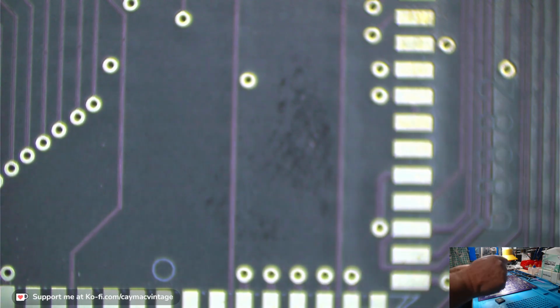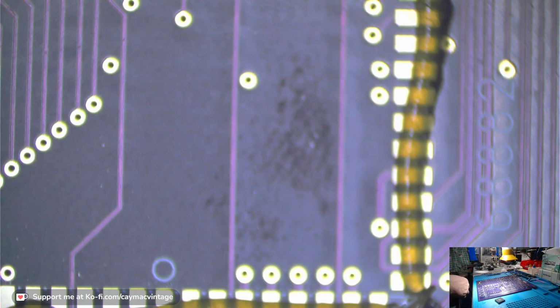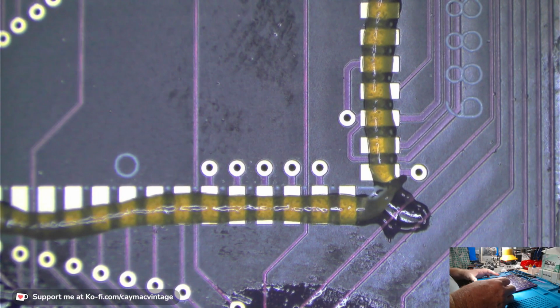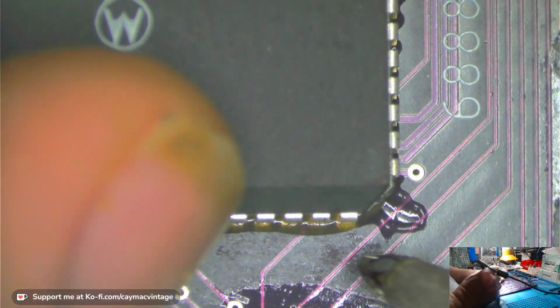I'll give you better views, just one second here. All right, so how I do these PLCCs, you've seen them before. Just one corner at a time and then work your way around. Now the only thing I don't like about the FPU and three other small little PLCCs is there's almost no pad. So difficult to solder.